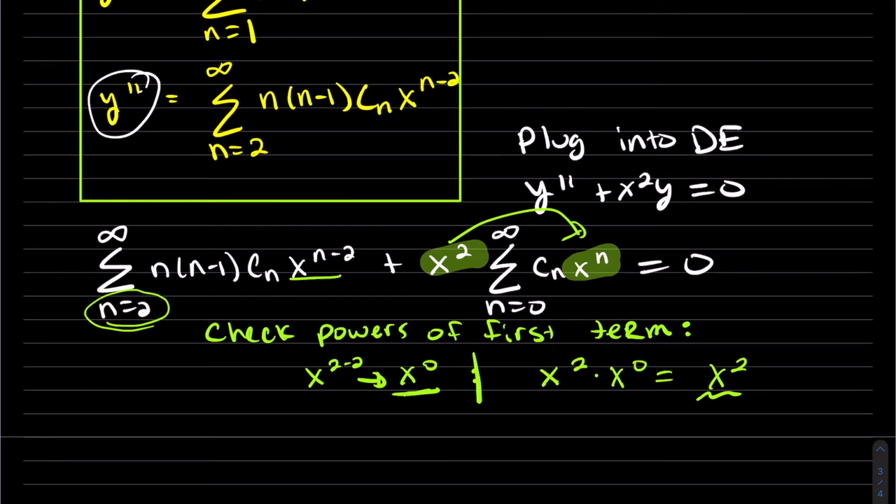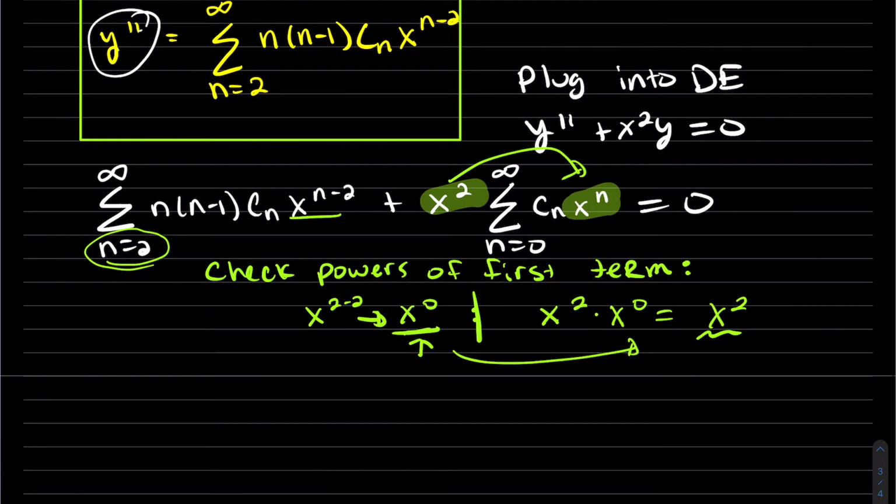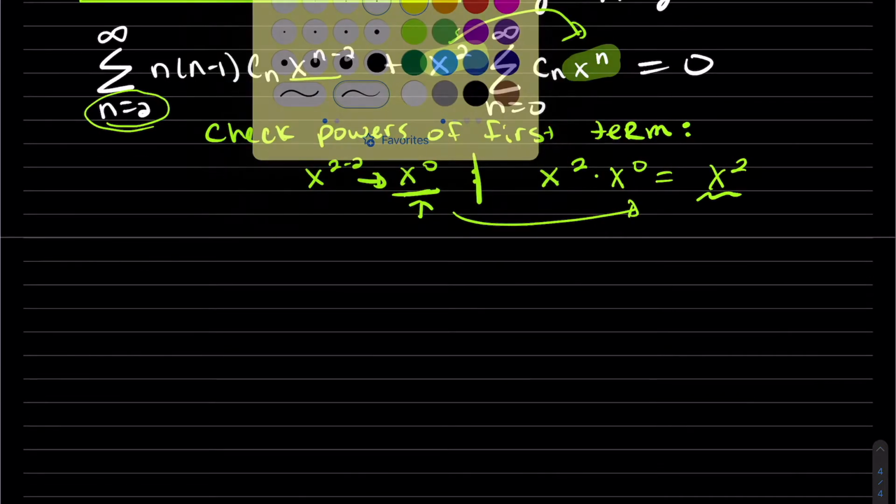And so one way to make these match is, since we take the smaller one, and since the degree is 2 away, I can take out the first two terms. If I take out n equals 0 and n equals 1, then I can start my power series back up at n equals 2, which will make that x squared, which will make both sides equal. At the same time, I have to bring that x squared inside and combine those x bases.